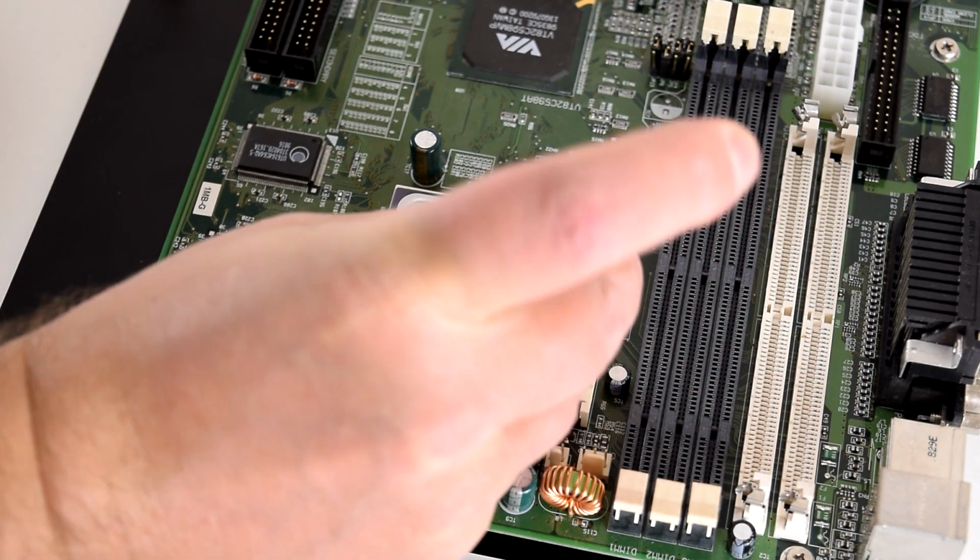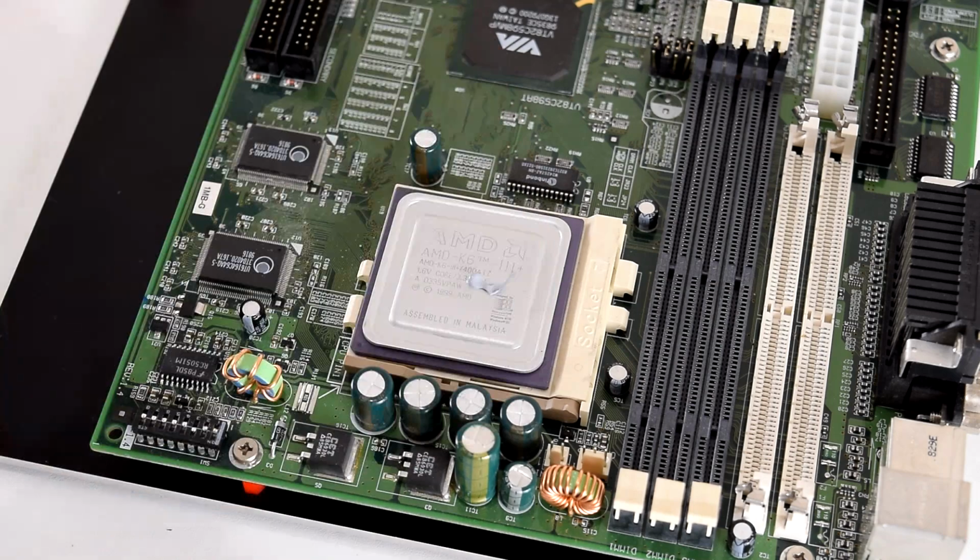I do recommend that you don't go for 600. There's a reason why AMD stopped at 550 MHz. I found that you need significantly more voltage to go to 600. So I do recommend just stick with the 550. The performance difference is minimal anyway.